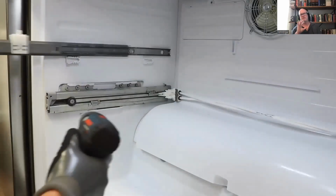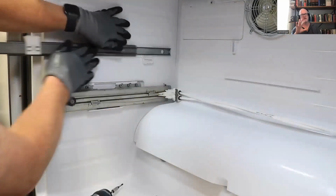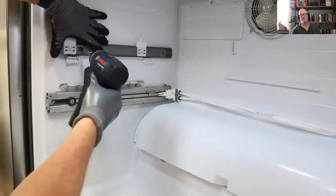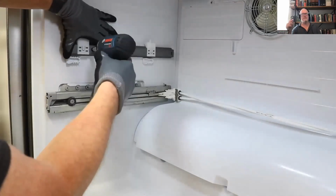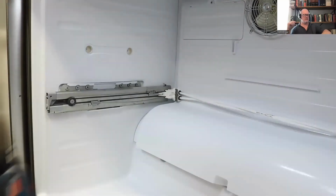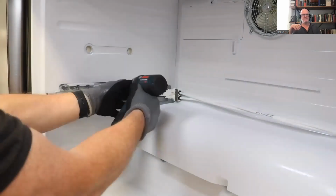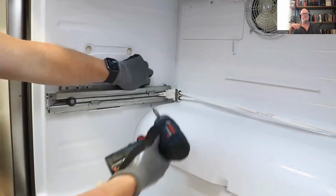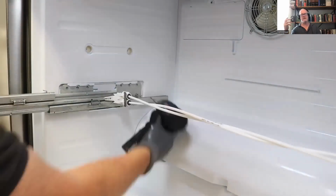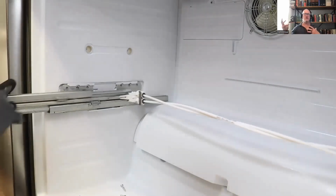Then you're just going to remove the rails on the left side, not the right side, the left side. 2 T25 Torx for that top one. You can see I removed the back one first and then the front one. And then pull that whole assembly off the wall. And then remove the 9 screws on that left rail. And you don't have to remove the right one. Just pull that one off there and put it off to the right side. That gets it out of your way.